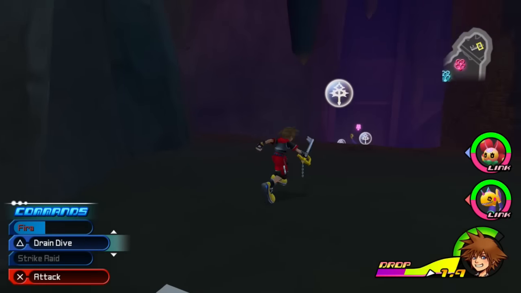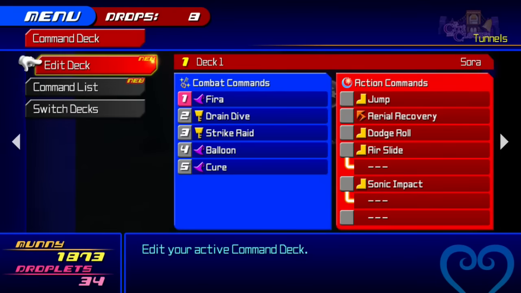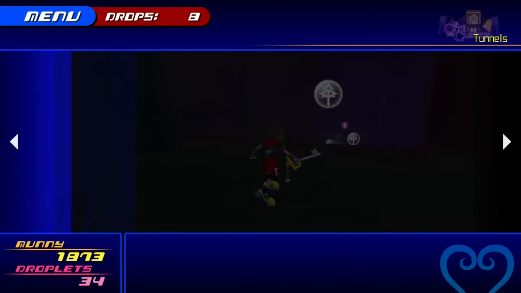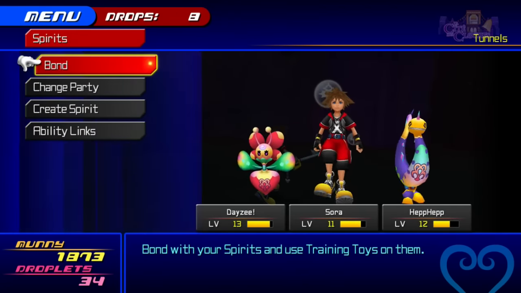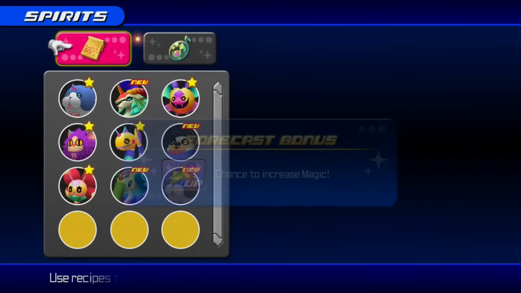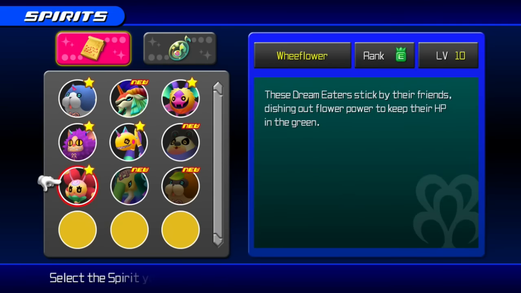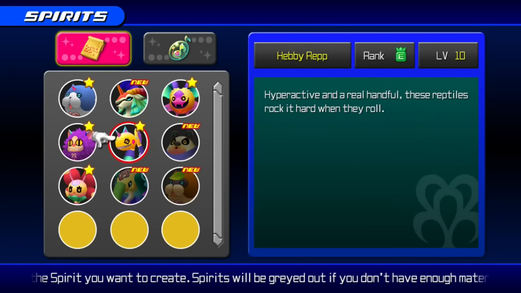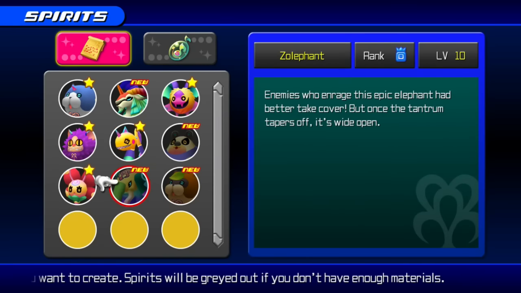Kananuki! Hey! Go to my things for a second. No, that's the wrong thing. Go, wait. Did I... Oh no, I can't put the... That's a Riku only thing. On the aerial slide thing. No, this is the wrong one. Making new ones. Creating spirits. Chance to increase magic. Yay. Kananuki, what do I need for you? More of the things that I... Okay, I can't make an elephant yet.